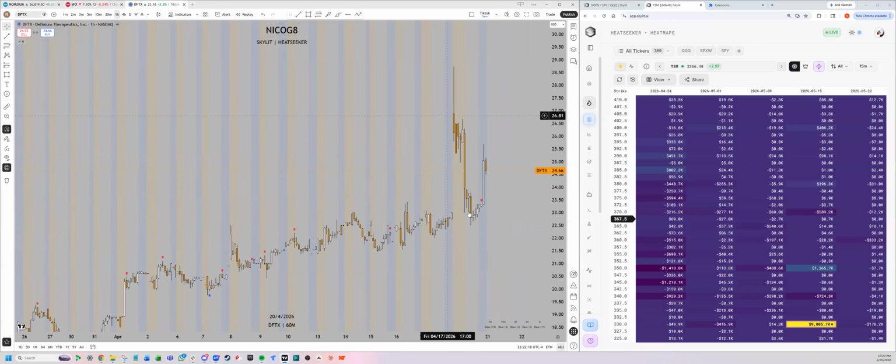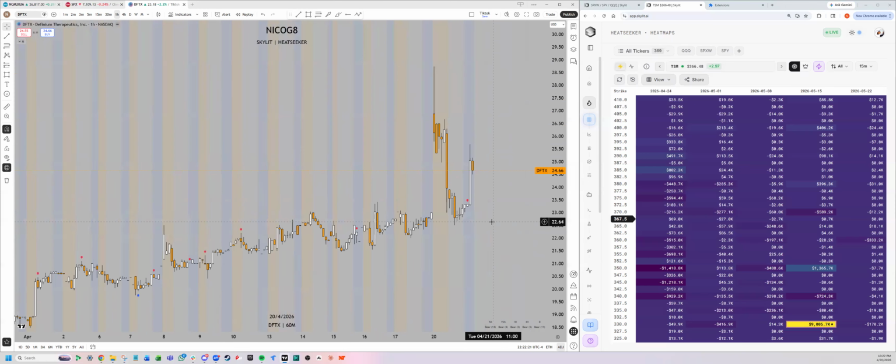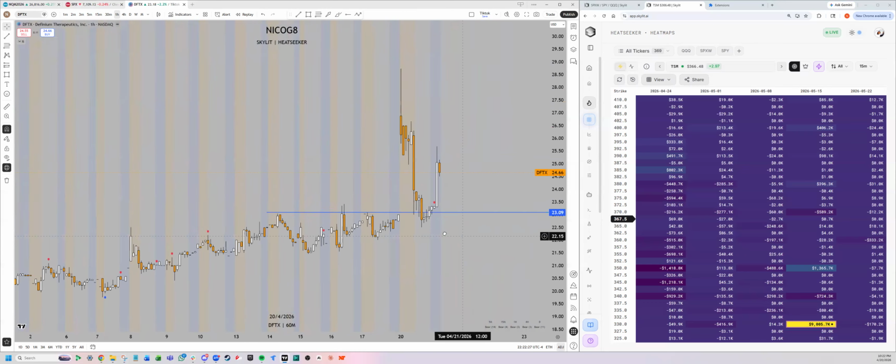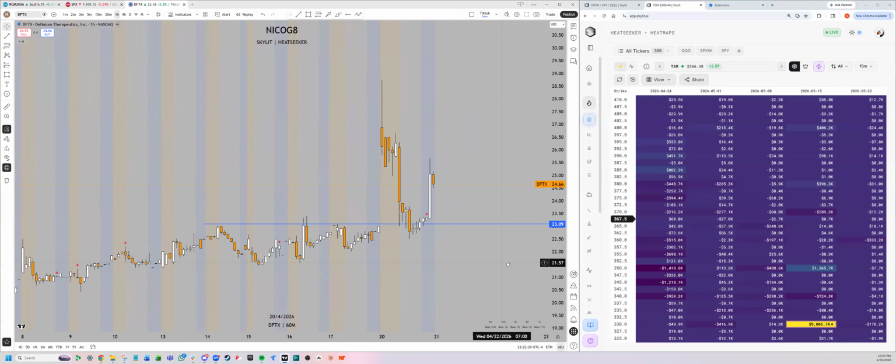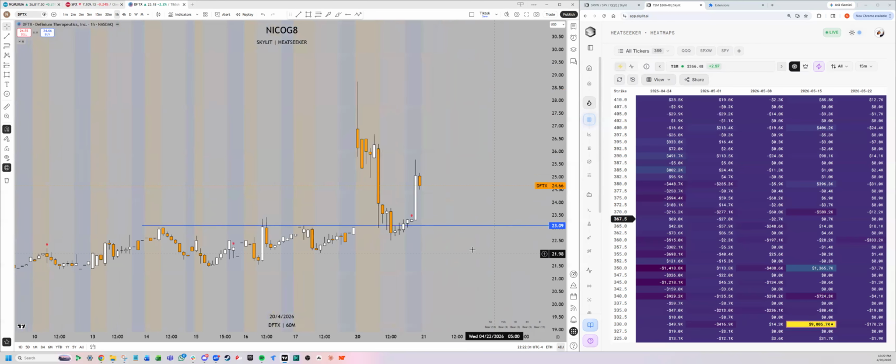I don't know why they gapped up this hard, retraced, and now are bouncing again. But I guess you can look for some kind of retrace back down to 23, see if you get a continuation there. I don't know what else you would do. You could also look to see if we play a double top up here with this 28, 29 wick. But this is a pretty funky mover, honestly.